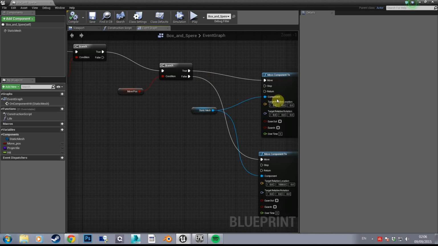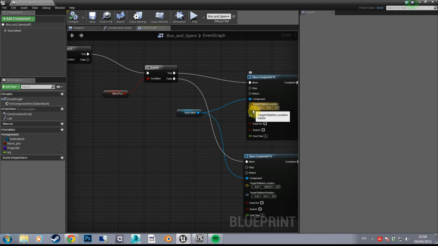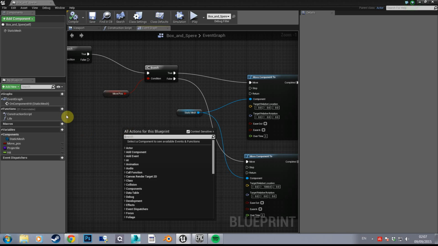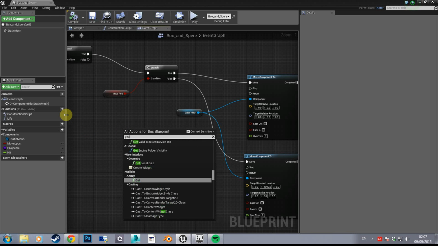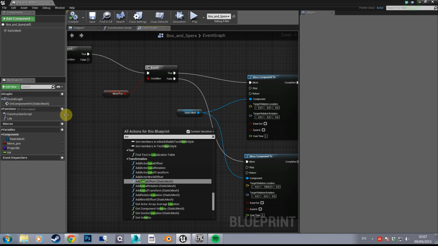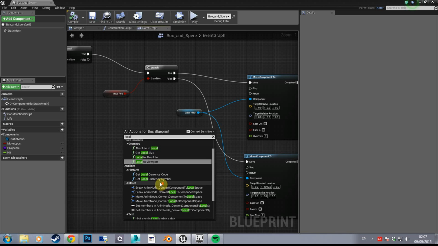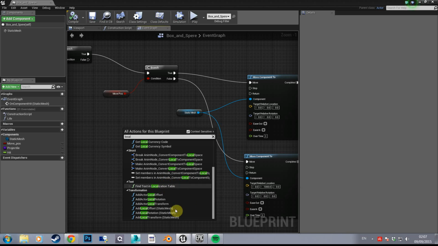Let's look at the target relative location, and let's try and change that to be based off its current position. So maybe I want to set a platform that doesn't move in world space, because currently it's moving between 2 points in world space. What we can do is type in get local, or just type in local. Sometimes I just type in local and get the local. Should be one of these somewhere down here.